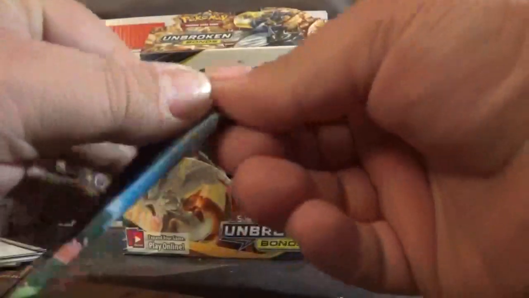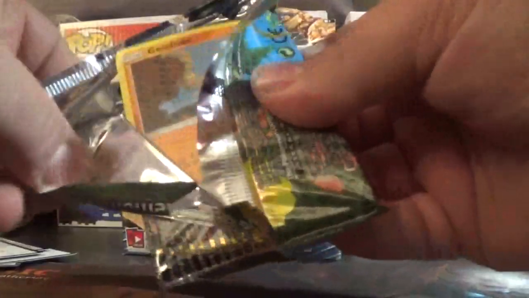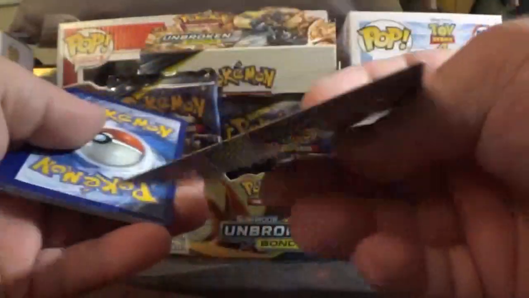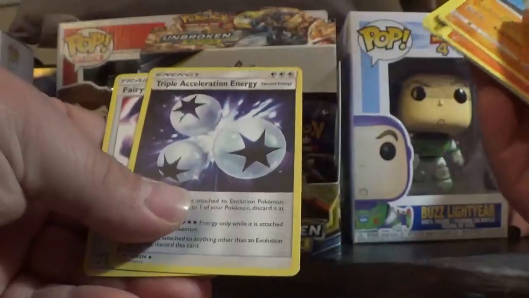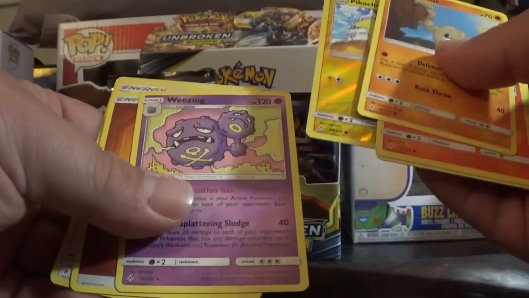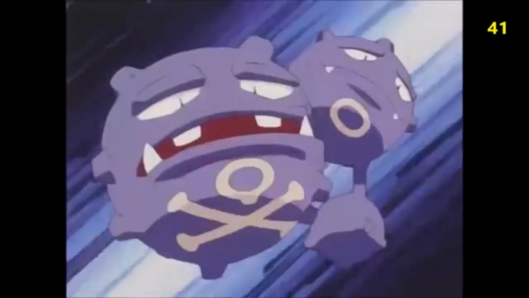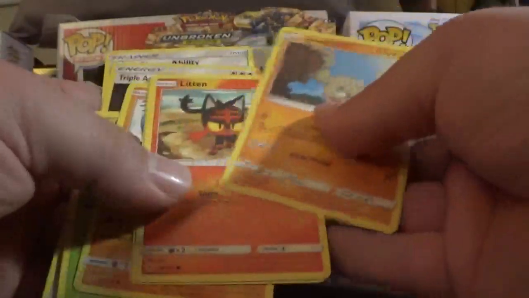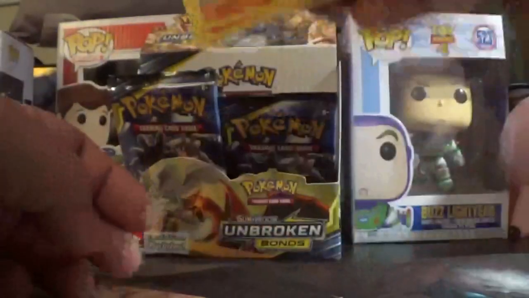And I grabbed two, so we're gonna get another one while I have it out. Alright, we start this one with Geodude. Have not seen you yet, Geodude. I love when I see cards. I messed up again. I'm not going to hit my left. Alright, that's your code card. And then we're just going to bang through a fairy charm. Triple acceleration energy. Raticate. Fighting energy. Pikachu. Oddish. Crabrawler. Litten. And the Geodude we started with.